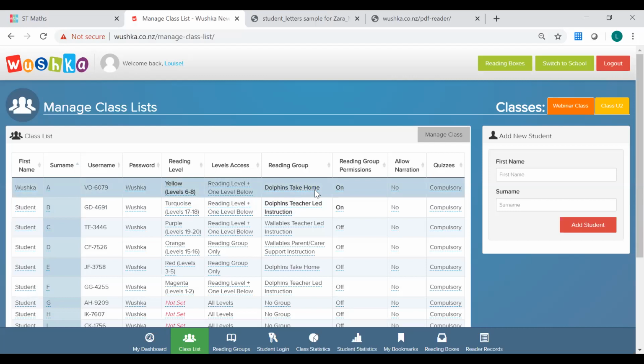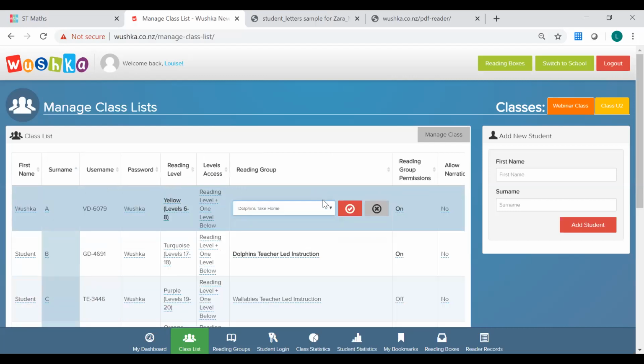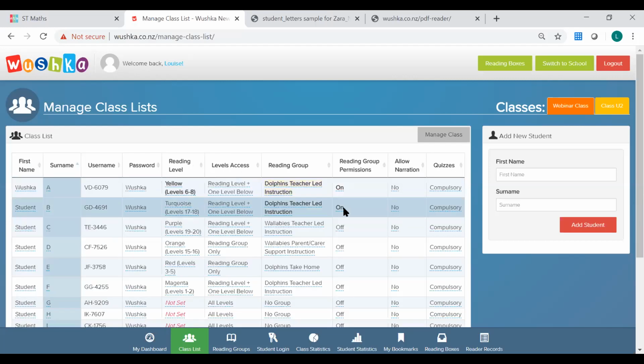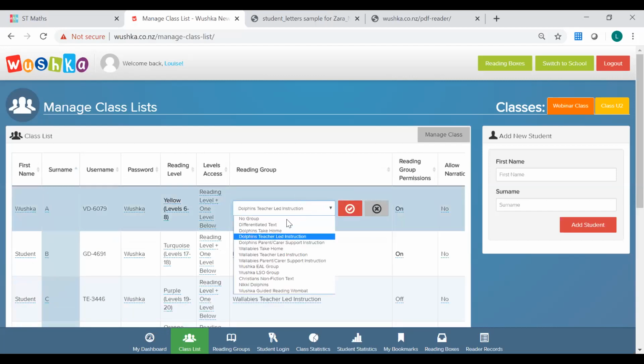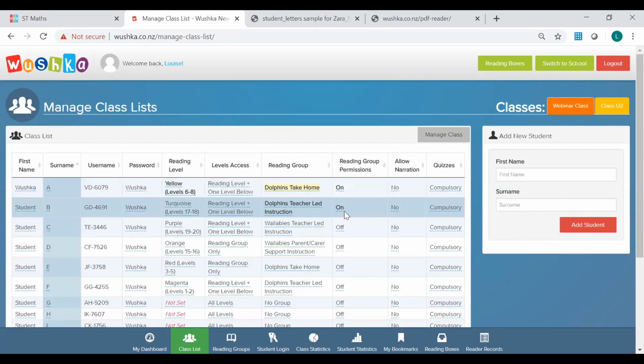Again, when you're ready for your guided reading session, you just need to move them into the guided reading session. You run your session, you finish your session, and then you can take them back into take home so they have access to the take home. That is really drilling down access to the students.